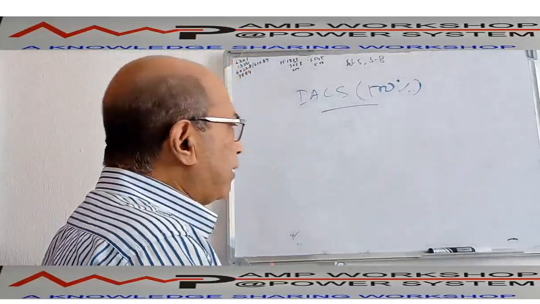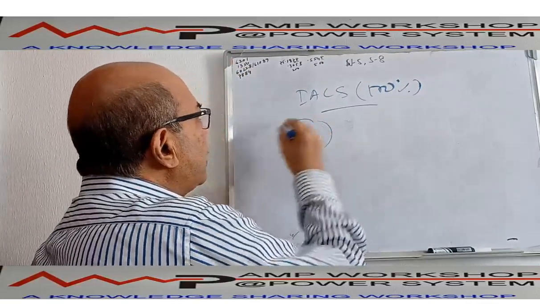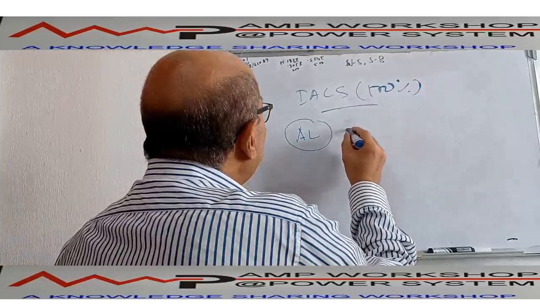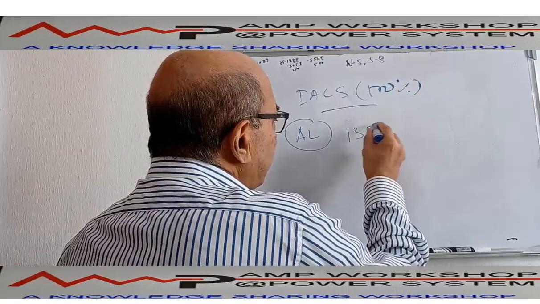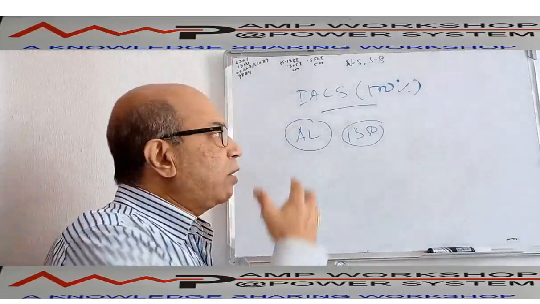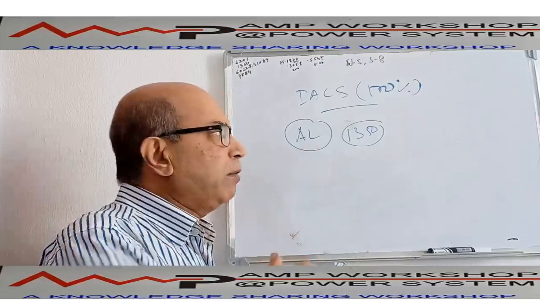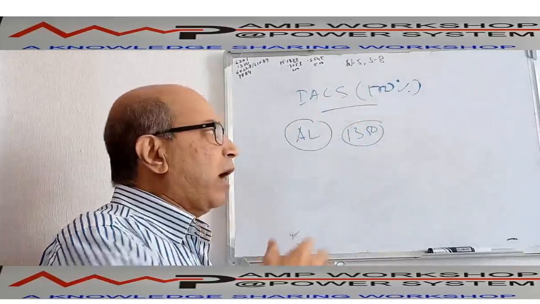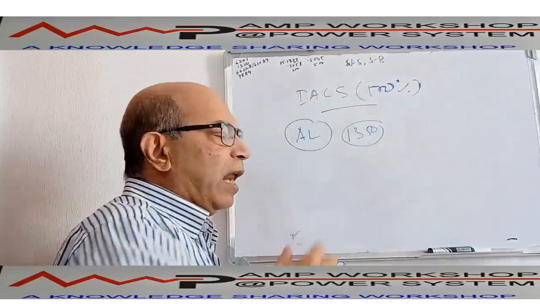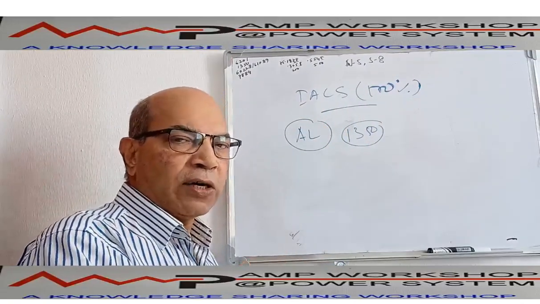Now the advantage of aluminium is, the pure aluminium which we use normally, we call 1350. That is the pure aluminium. Its conductivity is not like 100% copper, but it is about 60% conductivity in comparison to annealed copper. If annealed copper conductivity is 100%, aluminium 1350 conductivity is about 60%.